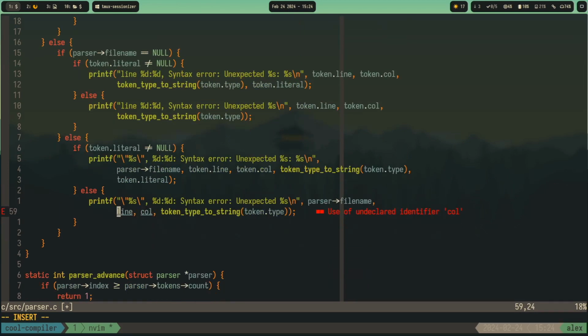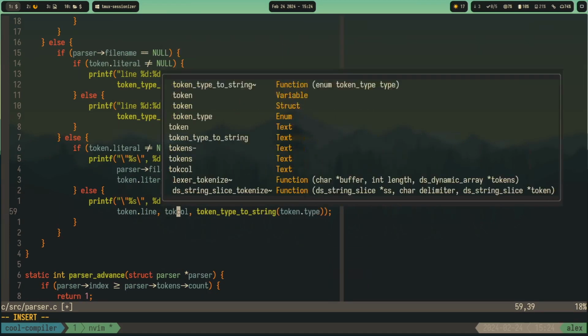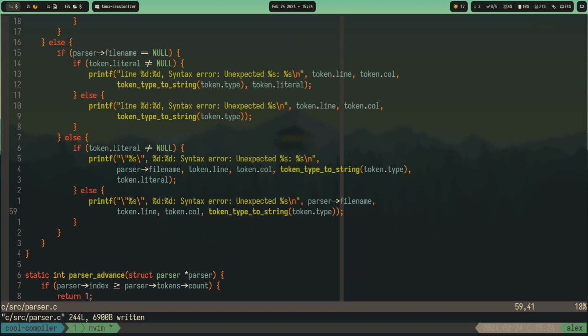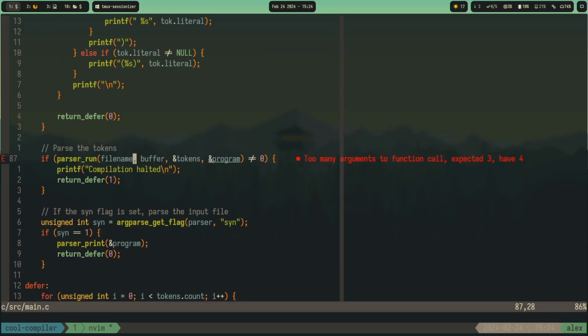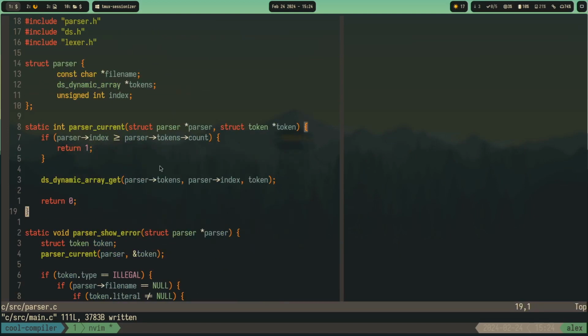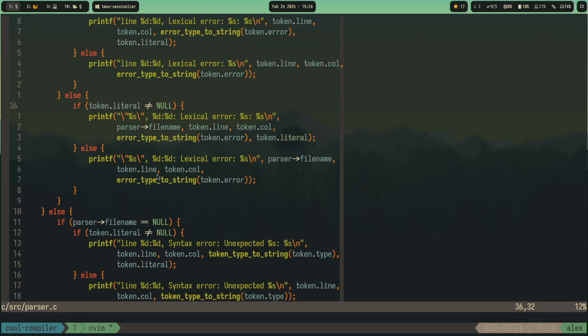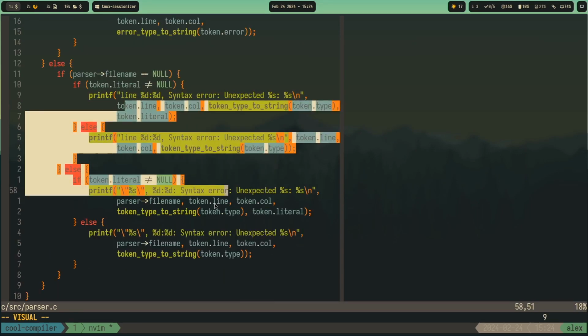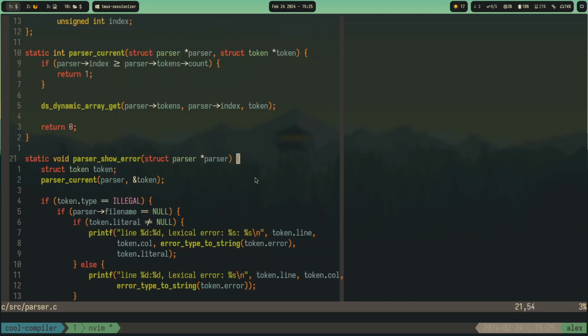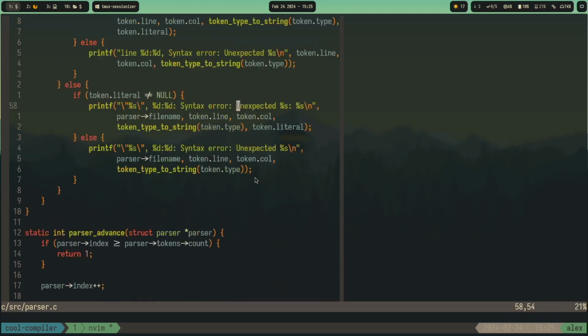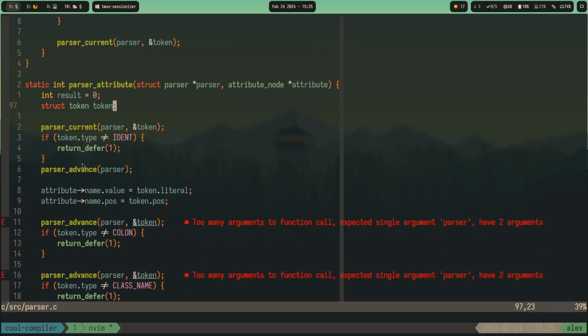Even the error messages will include the stuff from inside of the token, so we don't need it. Let's delete that, and now it's a bit less icky for my taste. The function is huge, but it should do the job. So let's continue with the stuff.